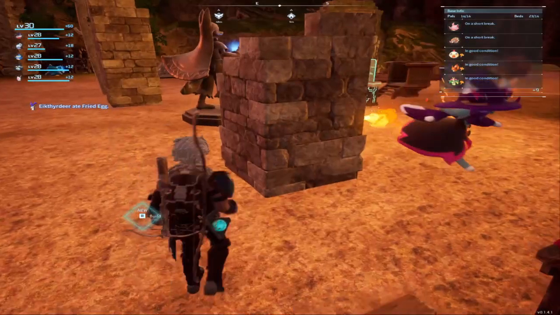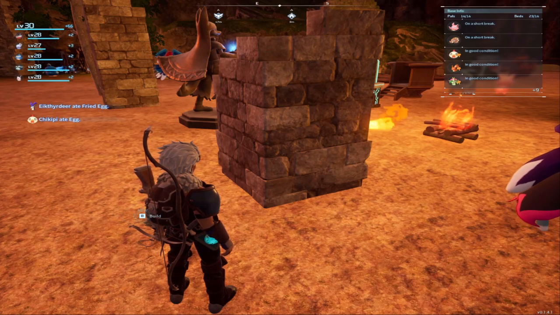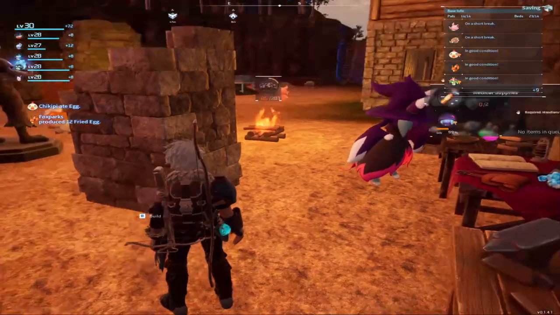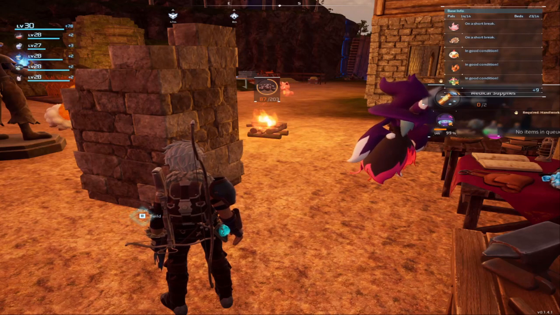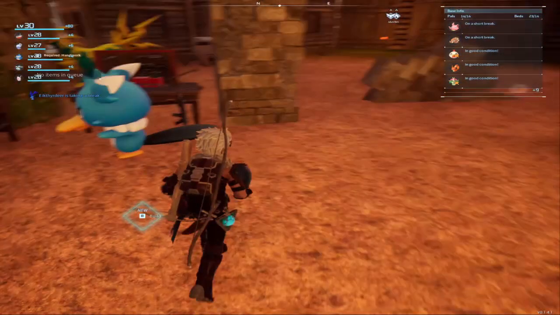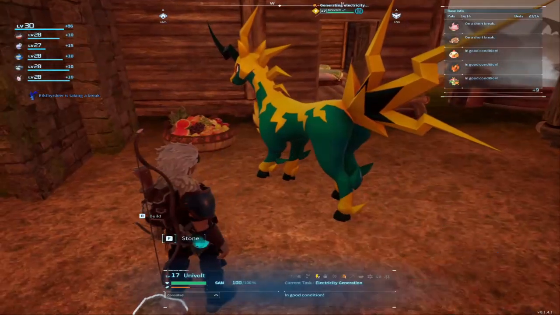And this is the secret to running a successful base. You need to have the right pals for the right jobs. You have to have a certain balance just to make it self-sufficient. So they produce their food themselves, they put their food themselves into the feed boxes, and they do everything that normally you would have to do.